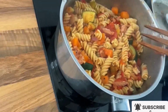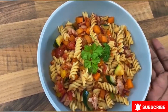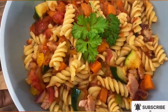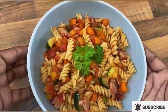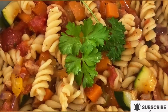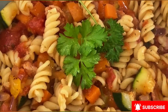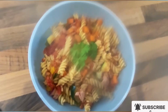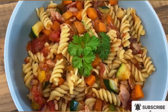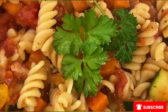This is looking yum yum. So there you have the finished meal. Just have a look at that. Yum yum. And I've garnished it with some fresh parsley from my garden. There you are. Let's give you a close-up.